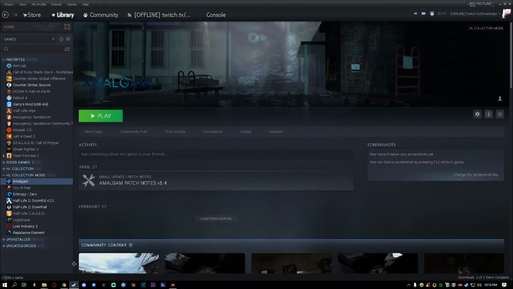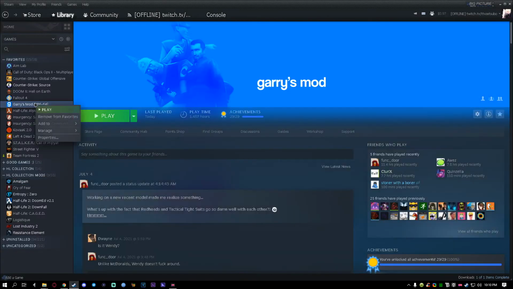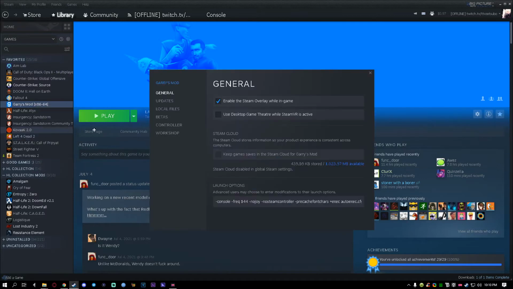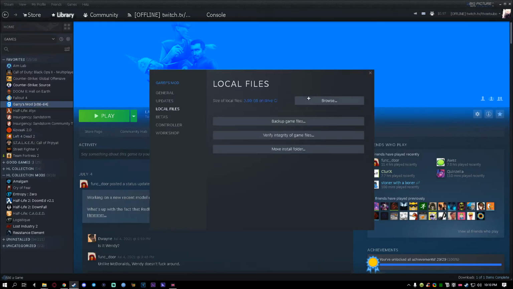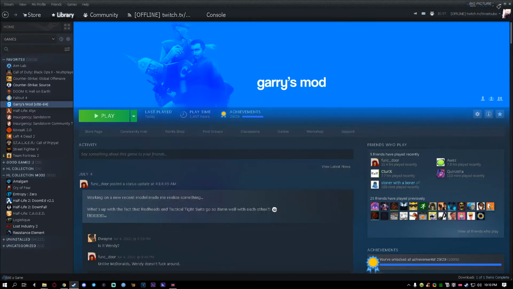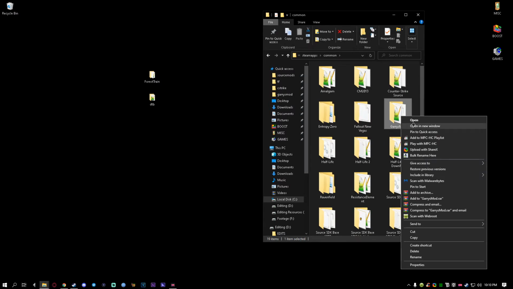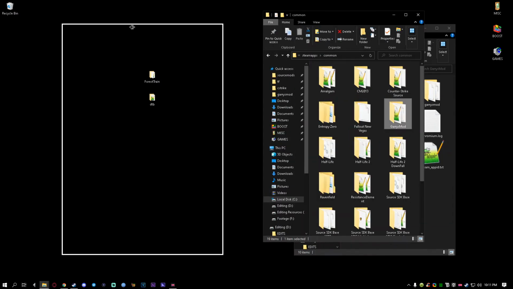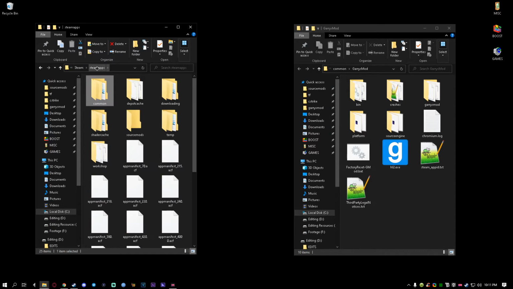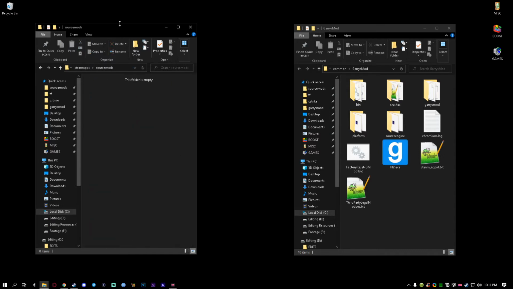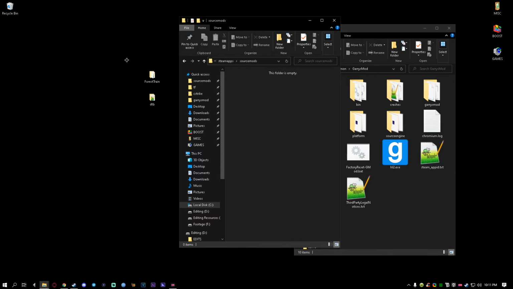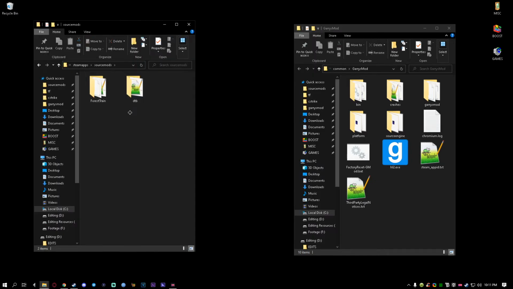We're going to go to Steam, right click on Garry's Mod, go into Properties, click on Local Files, then hit Browse. We're going to need this folder open. We're going to click back, where over here on the file URL, we're going to hit Common, right click on Garry's Mod, and open a new window. Now for this one, we're going to want to go to Steam Apps, and then hit Source Mods. We're going to want to drag our mods that we've unpacked into here. Now you have them installed.